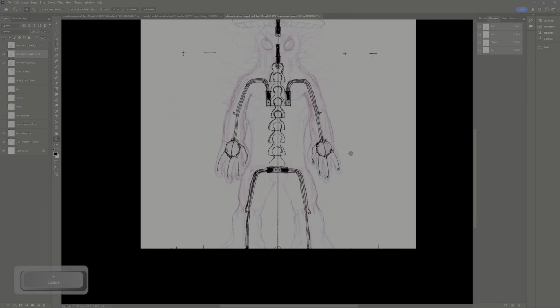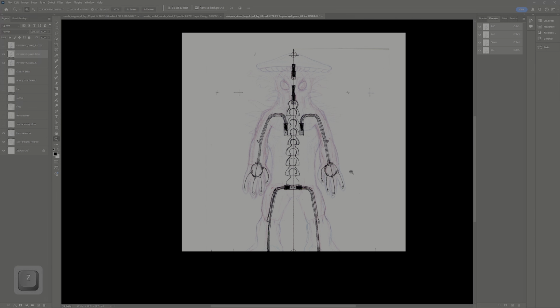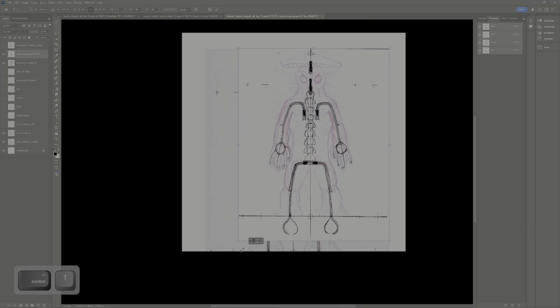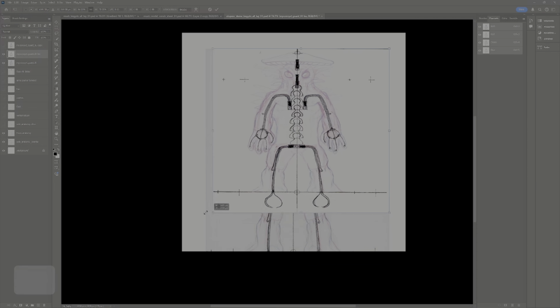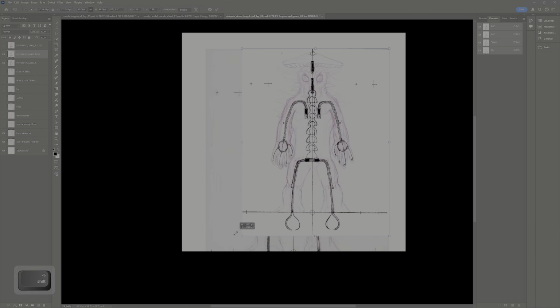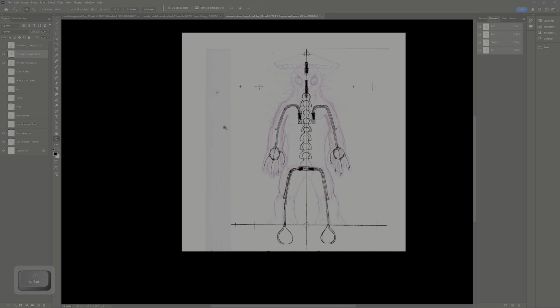I'm going to go ahead and leave it that way because I'm going to draw on here some more. And then I'm going to hit Control T. And as I bring in the control point, you'll see it defaults now to be constrained, but if I hit Shift, it's going to let me warp around. So just be aware of that. And I'll hit Enter.